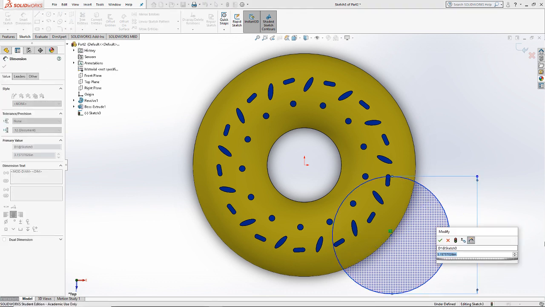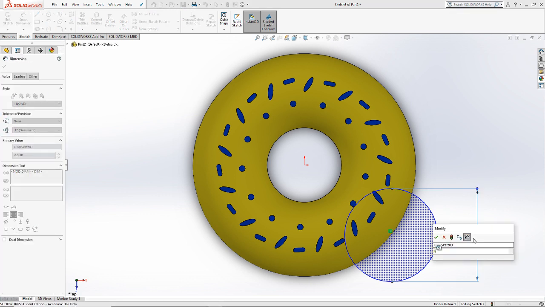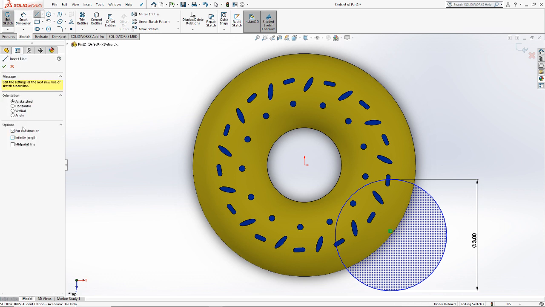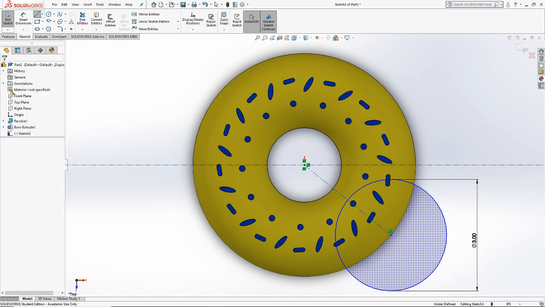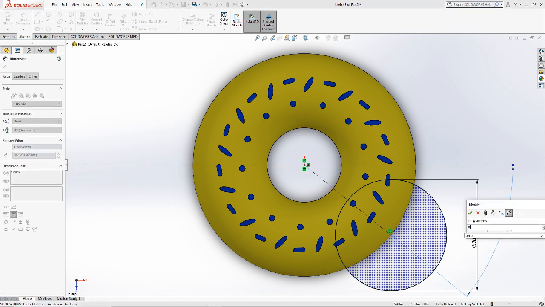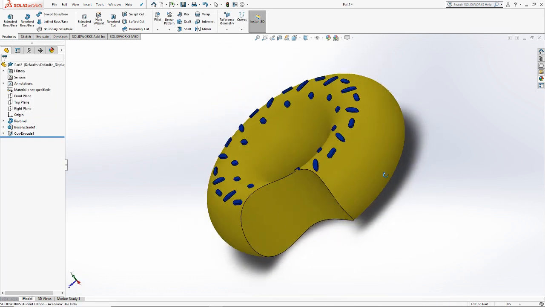Now, I would say my jaw is like 2.5, 3 inches across. So let's go with like 2.5. No, that doesn't seem quite right. Although this donut is just arbitrarily sized. So let's go with 3 inches. And then I want this to be a really specific location. So I'm going to draw an infinitely long construction line that is positioned from the center. I'm going to add another construction line that goes from the center to the center of the bite. And let's say that this bite was positioned 30 degrees off of the horizontal. Now, when I cut through everything in both directions, I end up with a nice piece of material removed.